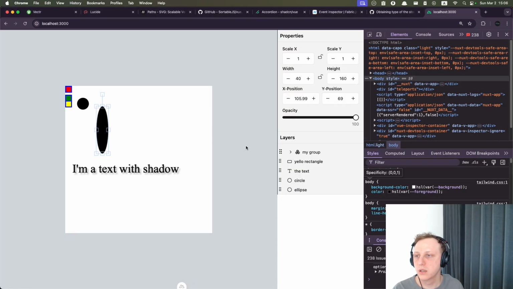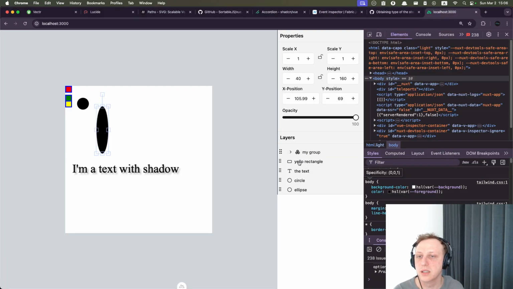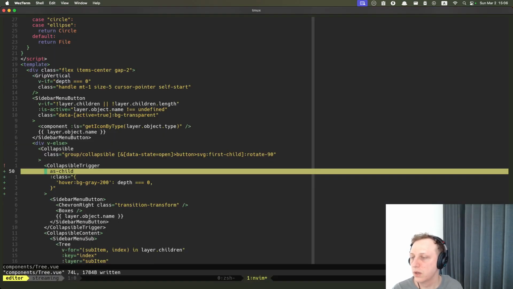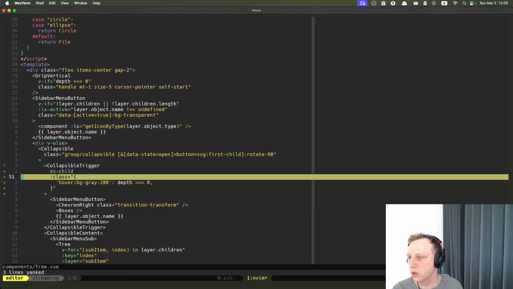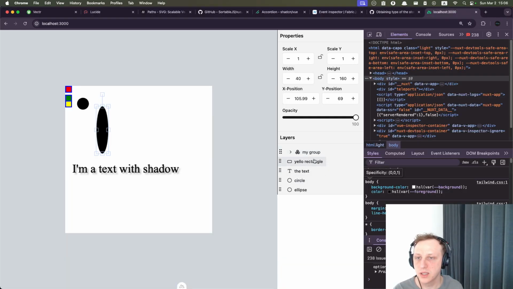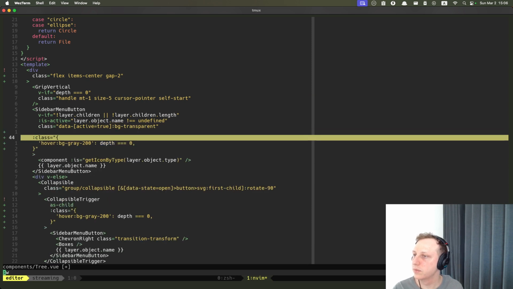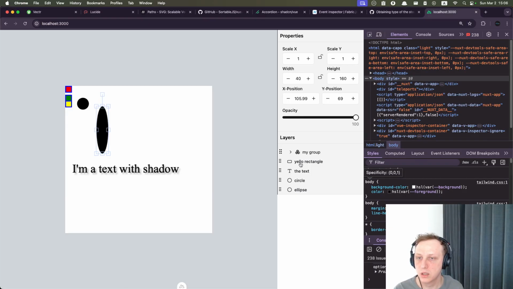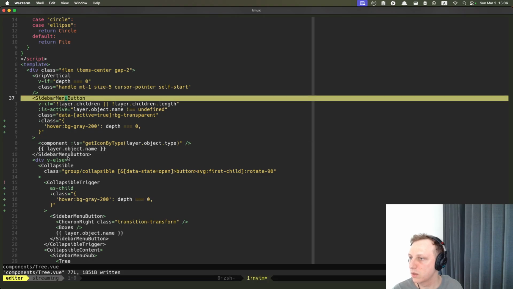We have the listing here. Let's see where we can start from. So in here, I added recently the selection in this part for when you hover on it, because the hover is no longer available since I have this different background in here. But I wanted to have this hover also on the first element, right? But I don't know, maybe not over here, but over the sidebar menu button, maybe. This is if we have depth 0, sidebar menu button.